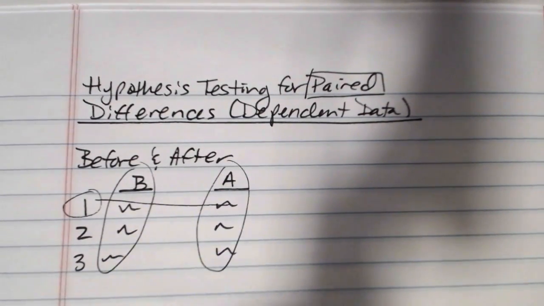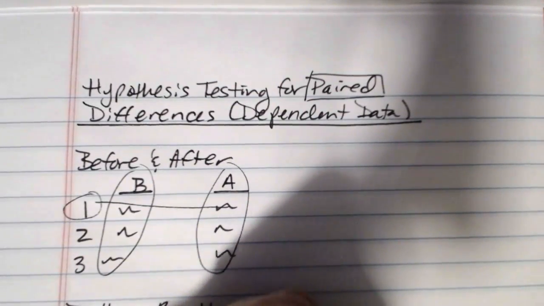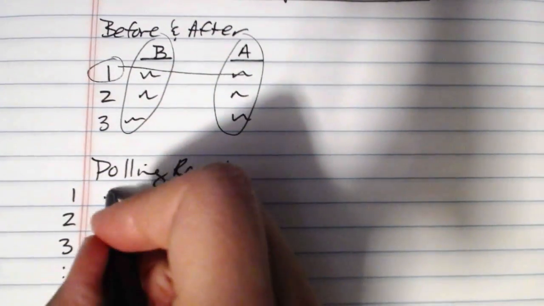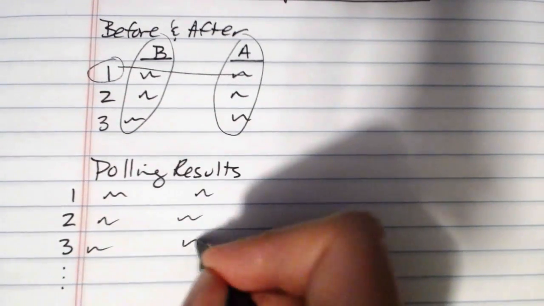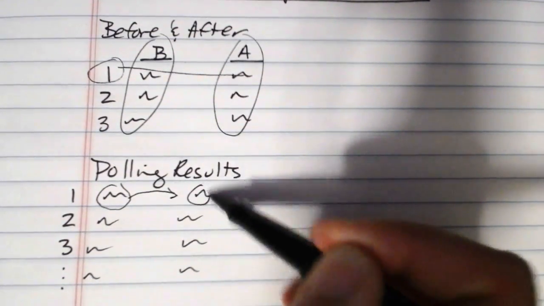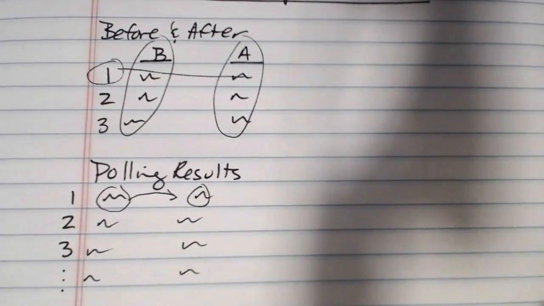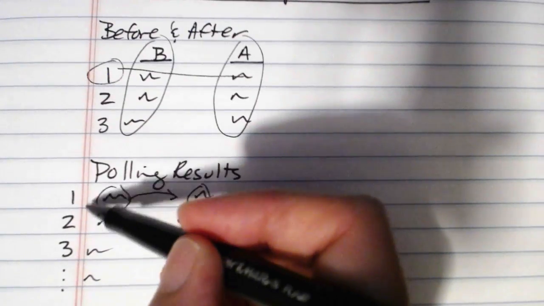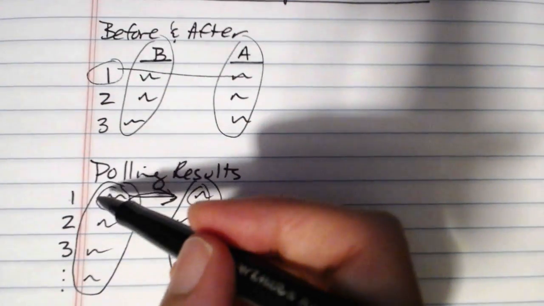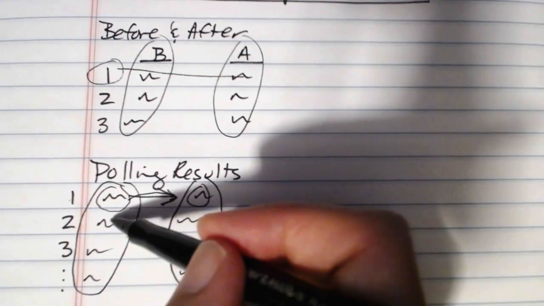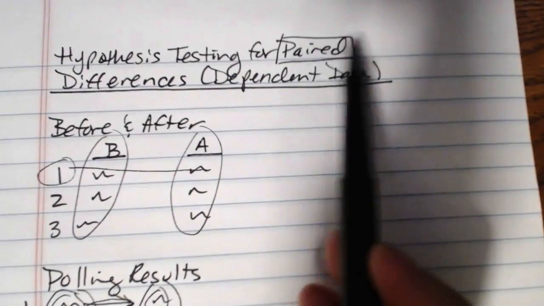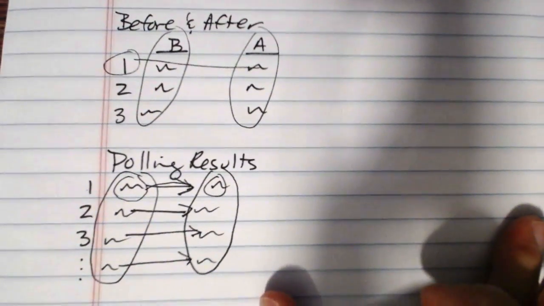If you have some polling results, and you have different voting regions. So there was region one, two, three, and so on. And maybe you were looking at their polling results from last year's election, and then this year. Region one's last year results are likely to have an impact on their this year results. Things don't change quite that much from year to year regionally. So because it's the same group of regions that are included in last year's results and this year's results, there is a pairing that exists. We can pair region one's last year with region one's this year. That's why it's called paired data. There has to be a meaningful way to create pairs of data here.